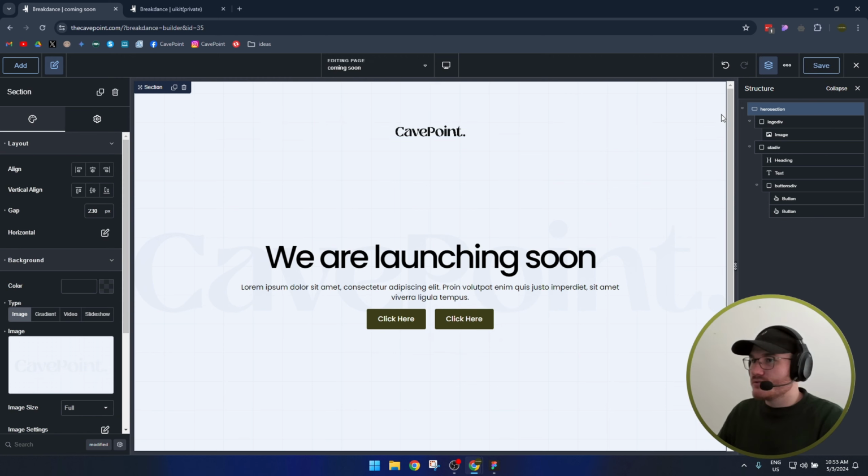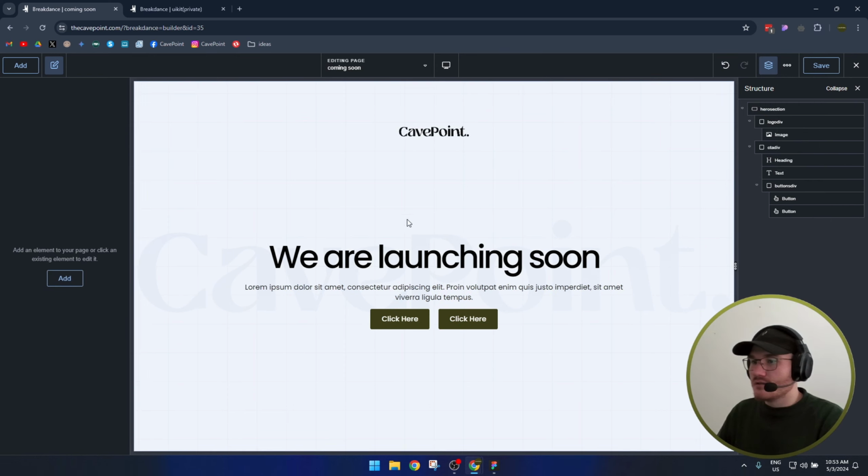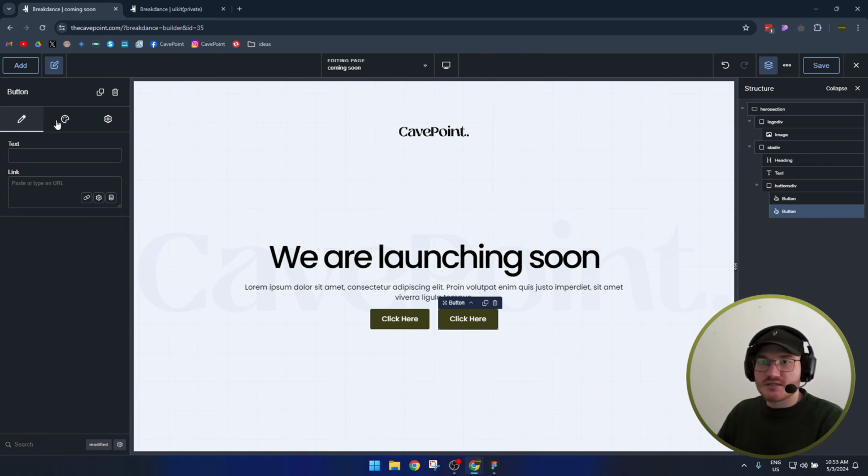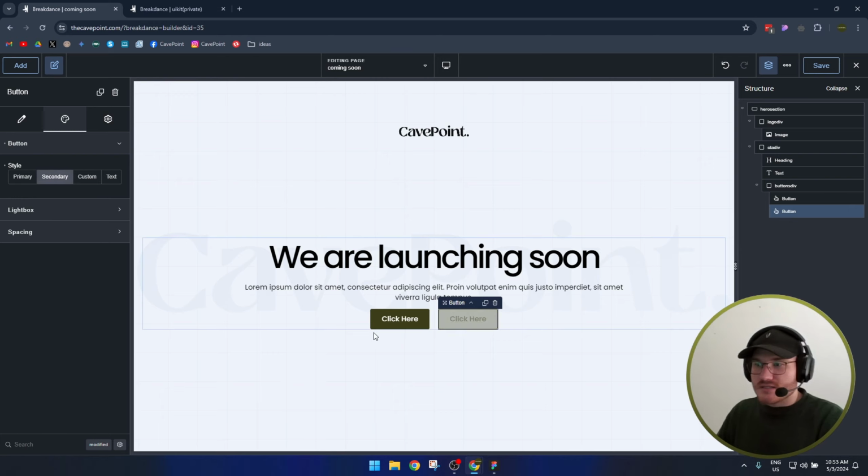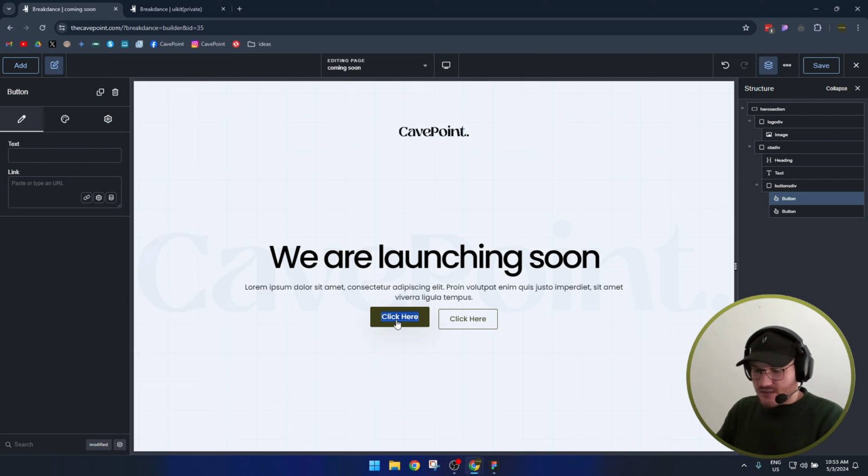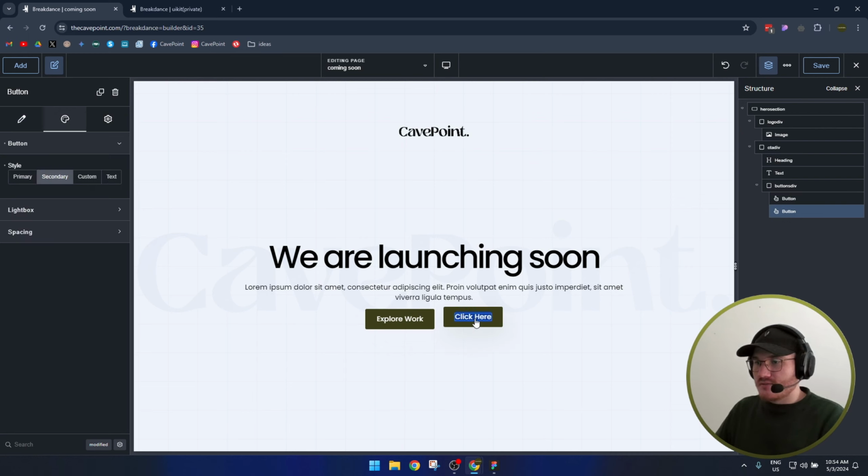Well, what we're going to do, let me just think. We need to change this button. You're gonna make it the secondary button, and then you can just double click on it and then type explore work. And then same with this one. Put a poll.